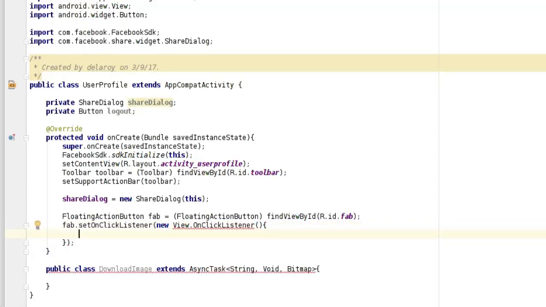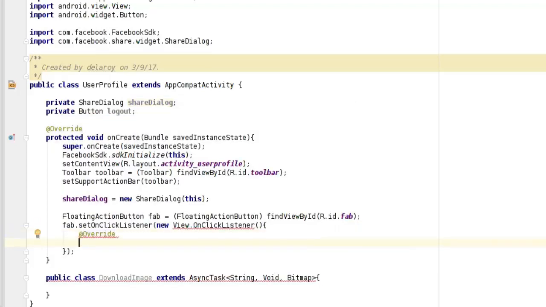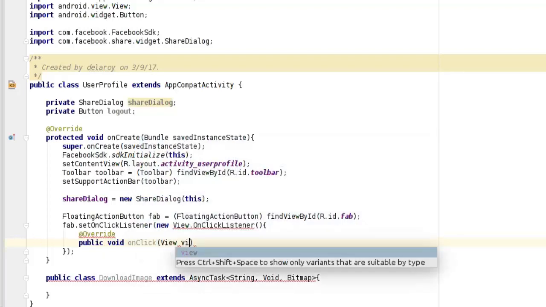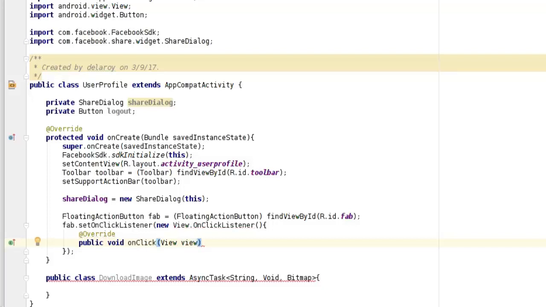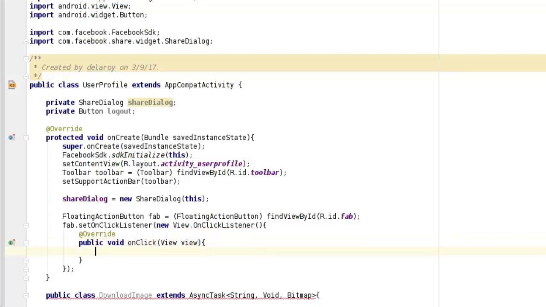Now we need to override the onClick. Let's override. We have the public. Now we pass the view object view. So we actually click on this button.